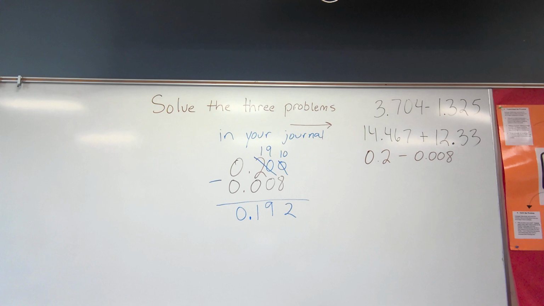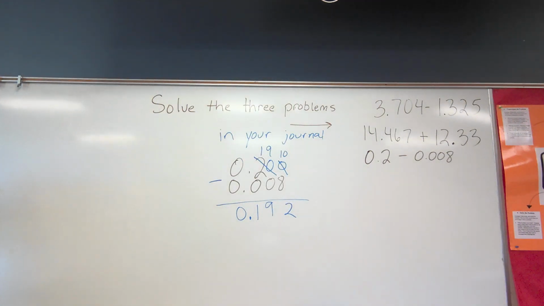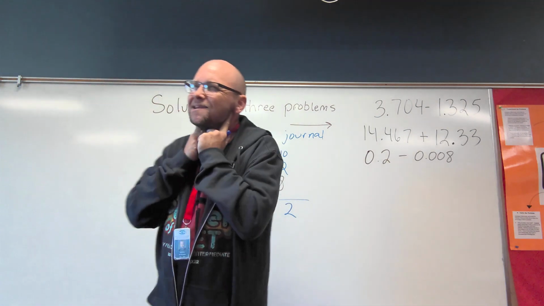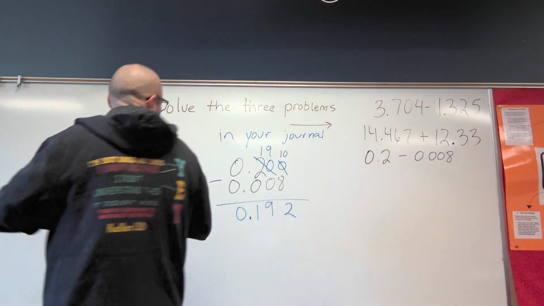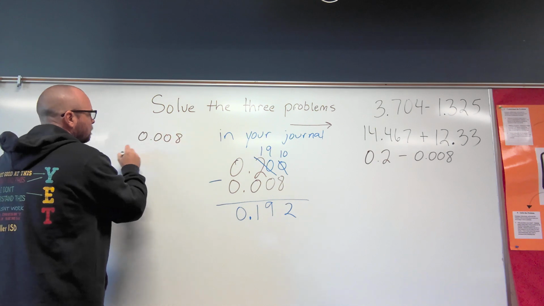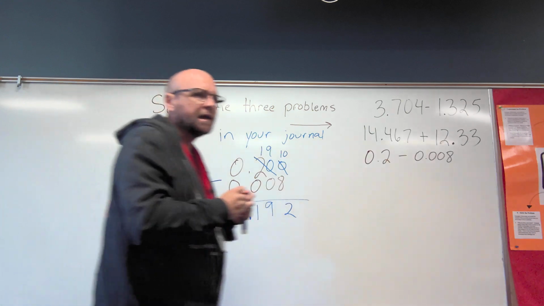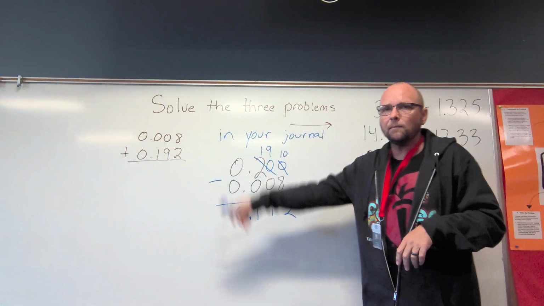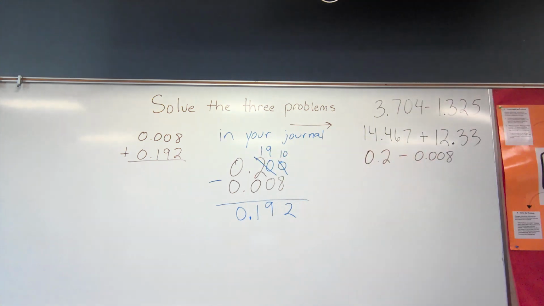Now let's say, gosh, man, that looks really strange to me. How would I check to see if my answer is correct? Addition. What's that called? The inverse operation. Very good. Inverse operation. I can add that, and if I did my math correctly, I should get 0 and 2 tenths, or 0 and 200 thousandths.